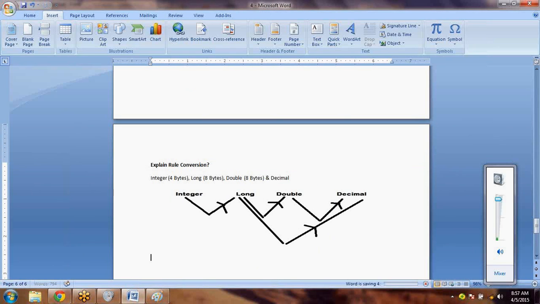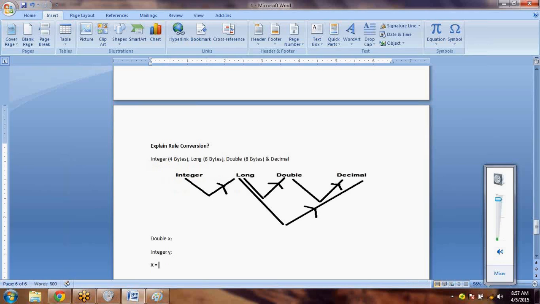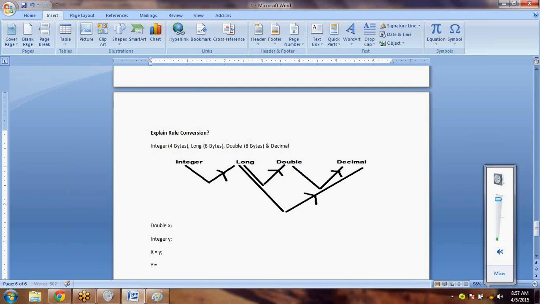So therefore, in programming, a double x will be there and integer y will be there. X is equal to y, is this correct? Y is equal to x. Which is correct, which is wrong? So x is equal to y. X means double, y is integer. Integer you are keeping in double. Yes, that's correct. Now if you look at here, x is double. Double you are keeping in integer. So reverse is not possible. That's why you will be getting errors here. This is wrong.